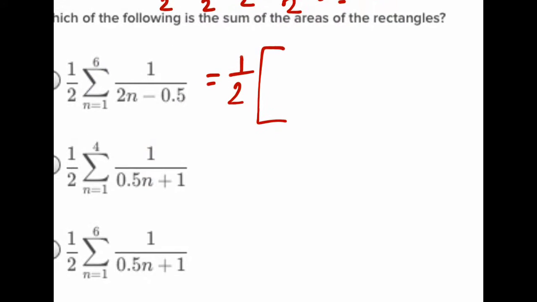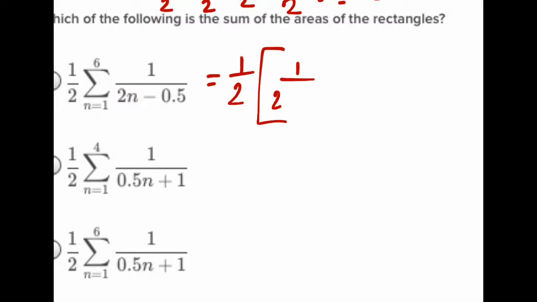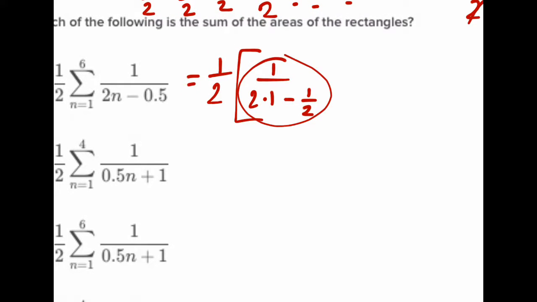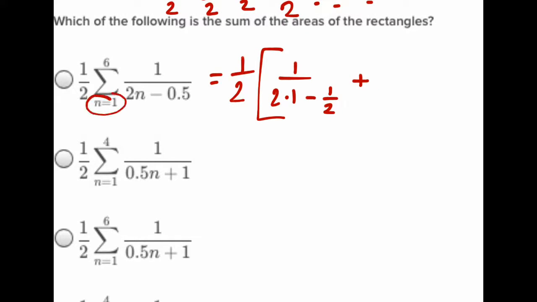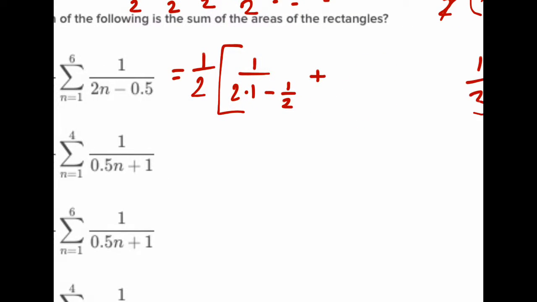Okay, so for the first iteration, n is 1. So 1/2 times 1 minus 1/2. So that's the first time I plug something in. The sigma, like the Greek letter, kind of like S, means sum. So we're going to add, and then we're going to increment this by 1. How far do you think we're going to go? We're going to go all the way to 6. It's crazy, huh? So the next time I plug stuff in, I'm going to plug in 2.